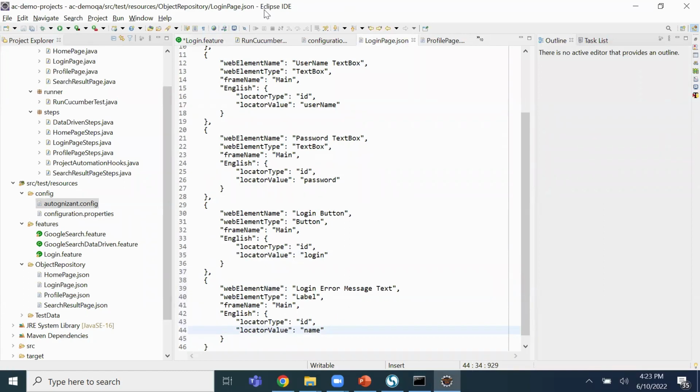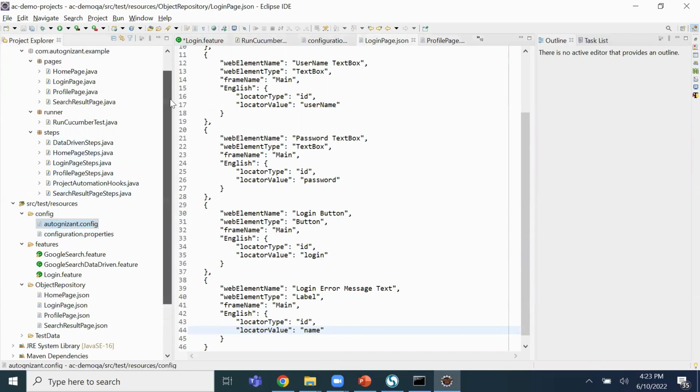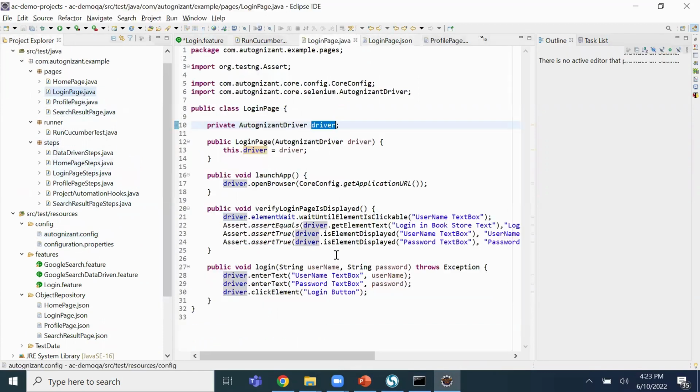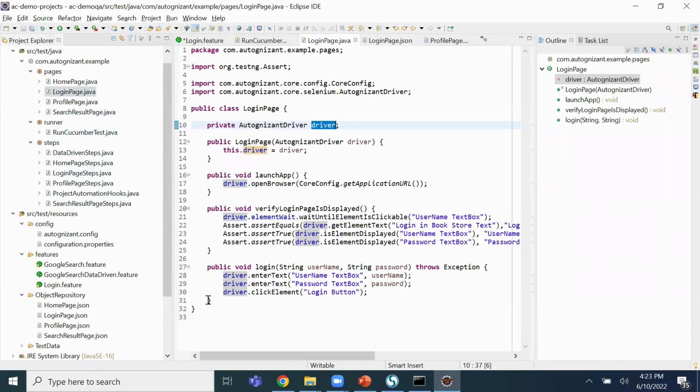Okay, now we will create a new method in the login page class. So in the login page class, we need to create a new method for verifying that the error message is displayed or not.